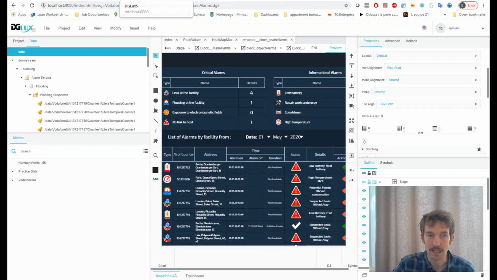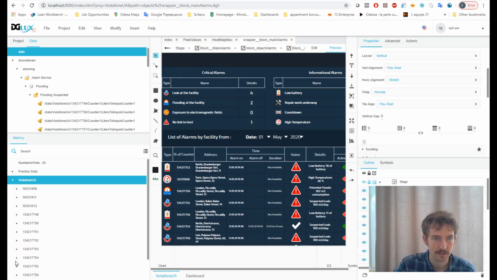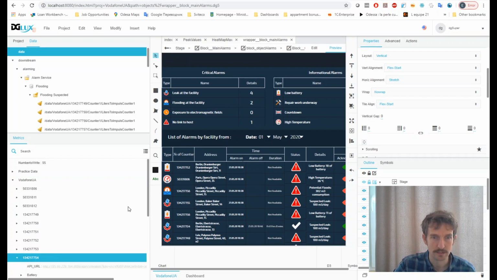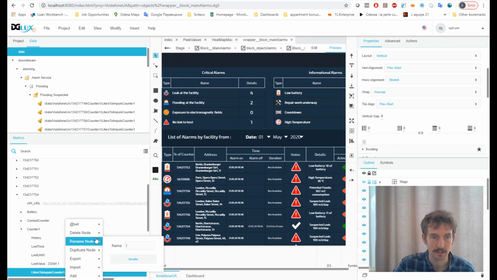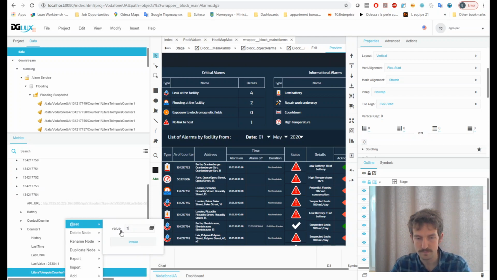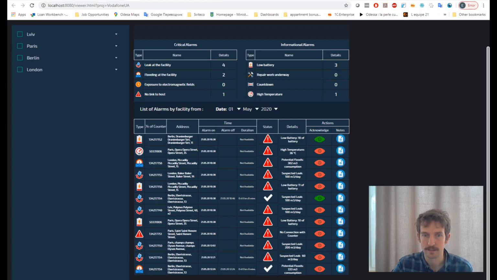Then what happens if we put the value back at a proper amount, the correct value? I'm going to do it right now. I will just put it back at 34, for example. We'll see that both the alarms will get solved. So we see that it has been solved in less than 1 minute, and this one, 60, should as well update.